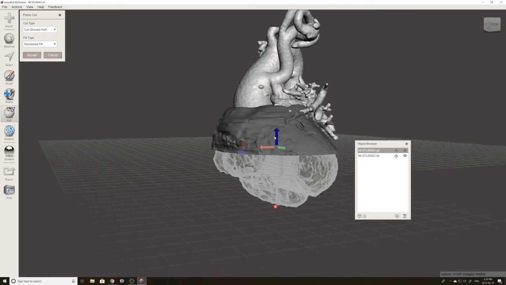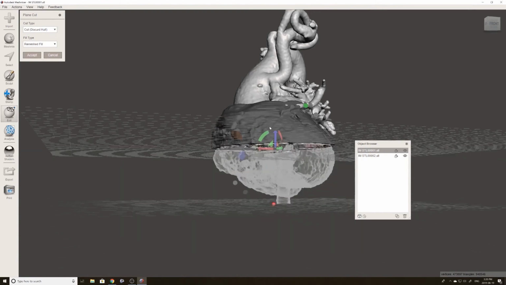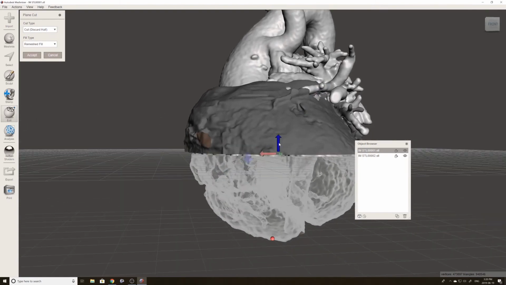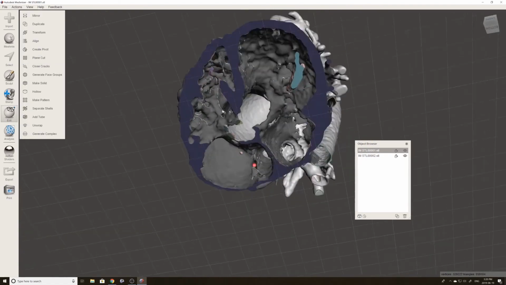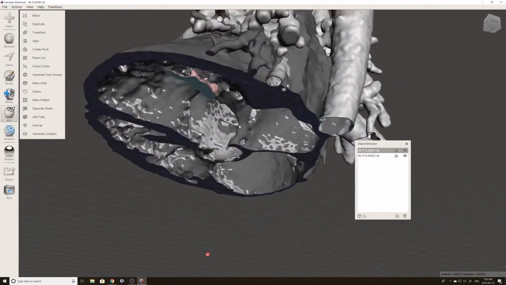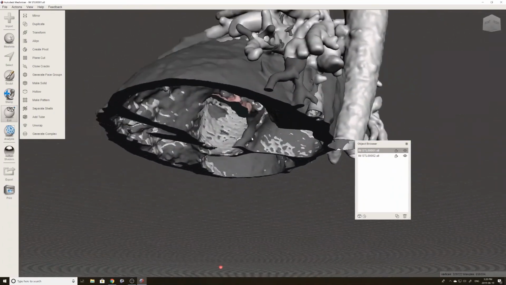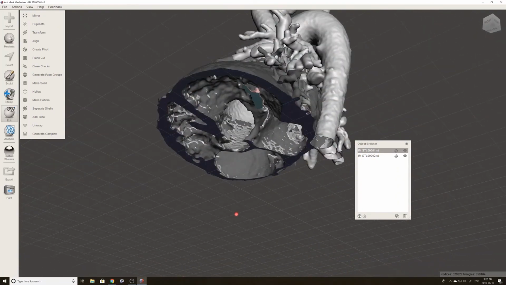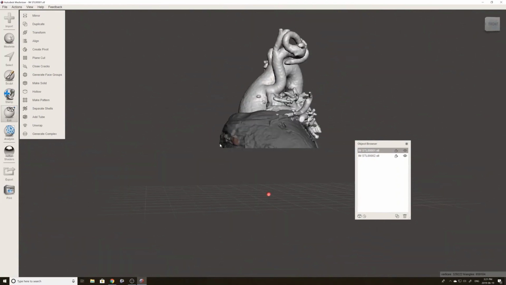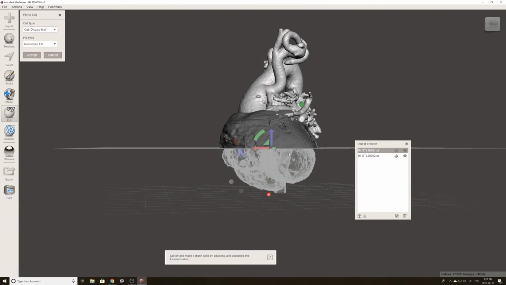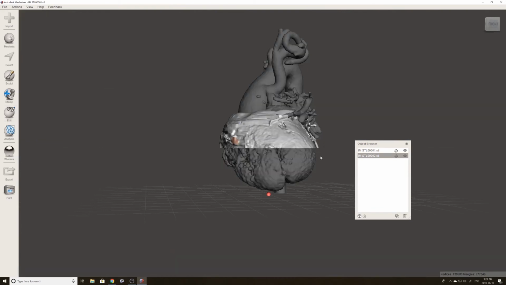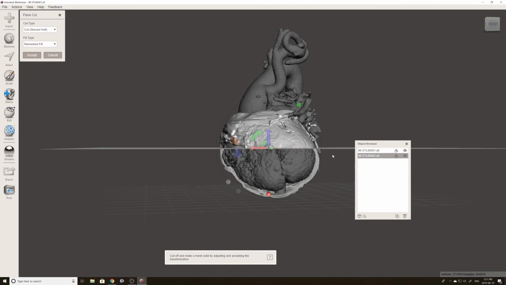Later on in the video, I figured out that if I did the cut or the click for plane cut, I could then cut right along the exact same area. And when printing the model, it would look like one piece, which is really nice. So here we can see that it looks a lot better than when I did the combine. We have the full myocardium, and we can also see that I did a pretty good job aligning it actually, which is nice. When I was doing the segmentation of the myocardium, I already had the blood pool done, and so it should have the exact cutout for the blood pool to fit into.